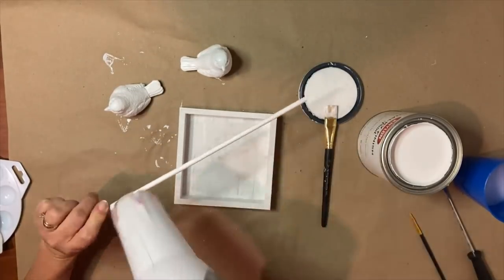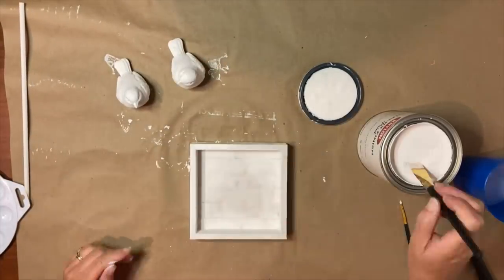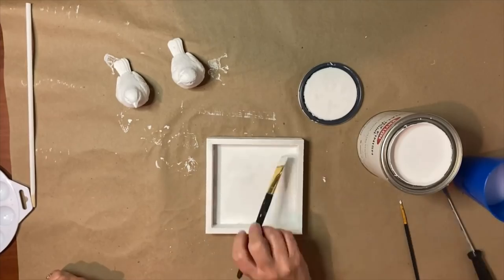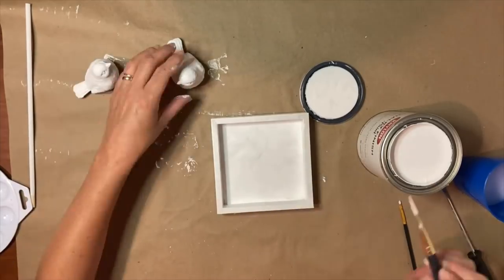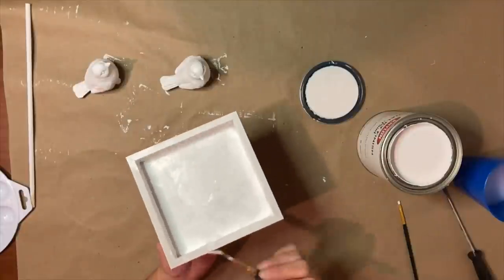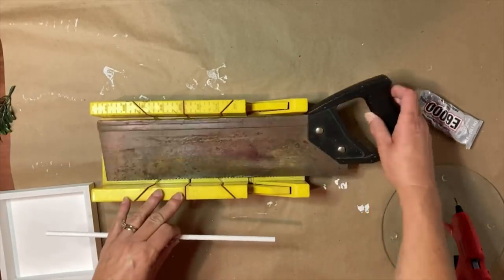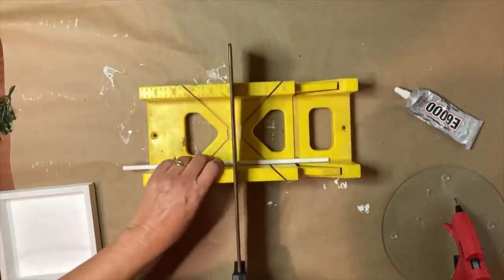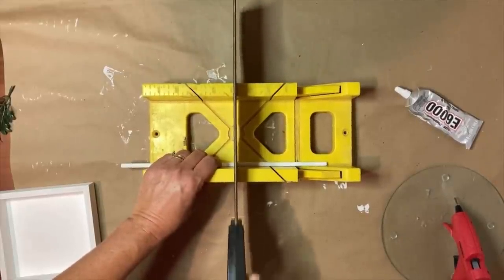I also paint my dowel, and here you see me using my hairdryer, just trying to speed up the process a little bit so I can put those second and third coats on and make sure it's nicely covered, and none of the blue is showing through, and none of the lines on the sign are showing through. So once that has completely dried, I'm going to take the dowel and my little rusty handsaw, you guys, I'm sorry, this thing's so old, and I'm not cutting that dowel in half, like exact half. One of the sides is smaller than the other. I wanted it to be shorter than the other.